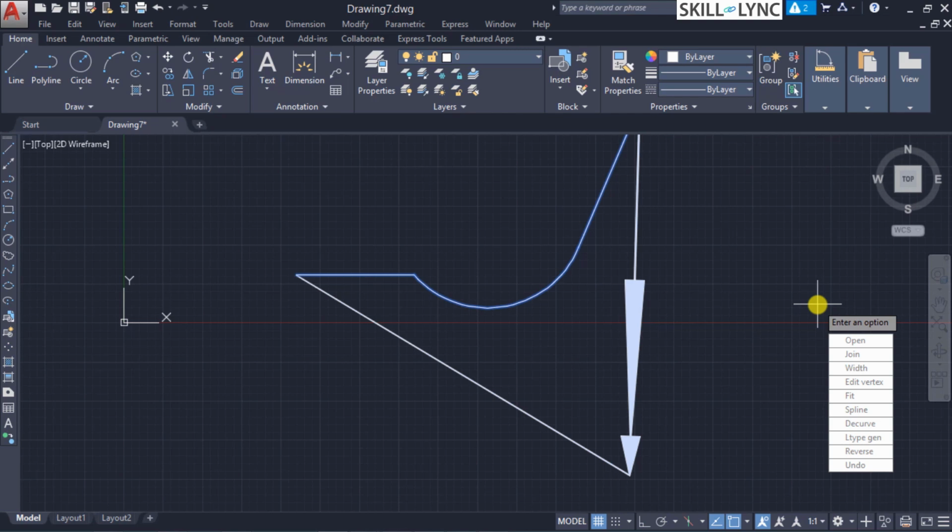Next, also to modify this as a spline, and then using the decurve option to restore the polyline to its original state as it was originally drawn. Next, the linetype generation to generate a linetype in a continuous pattern based on the vertices of the polyline, and using the reverse option as well as the undo. So we'll look into them one by one now.